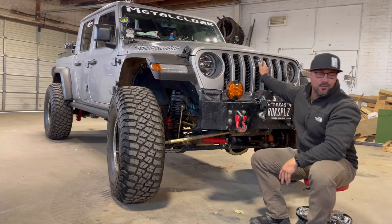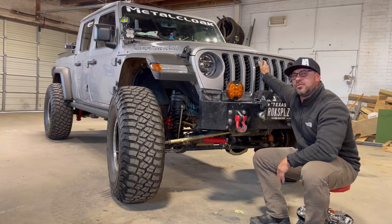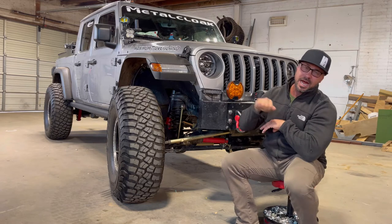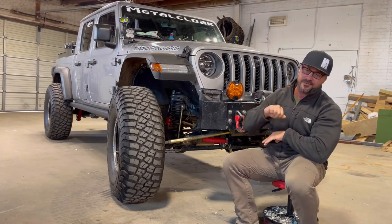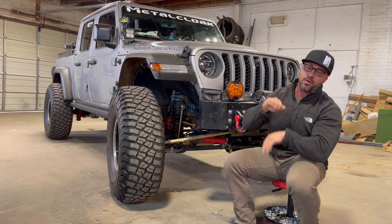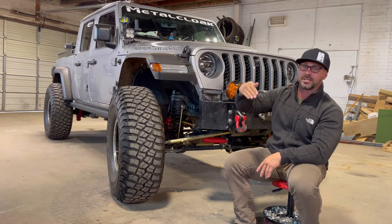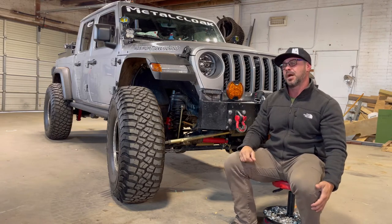If you have one, look at it. If your friend's got a wheeler, go wheel it and use this thing going over real sharp cliffs — you'll be amazed. What I do is hang my arm outside, watch my track with the tire as I'm driving, and all I need to do is watch that edge. I can glance inside and see the screen to see what it's going to do when I go over and which way it'll go.